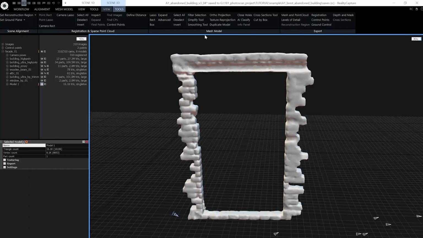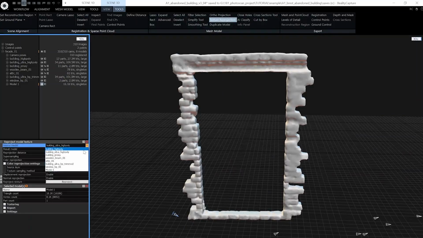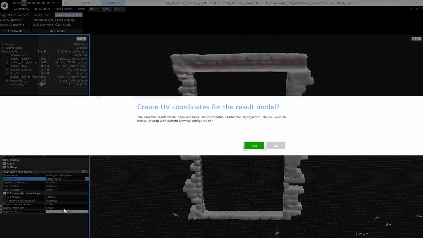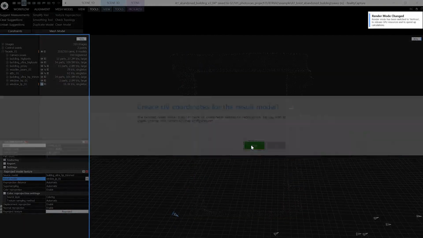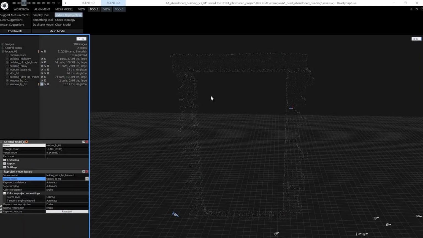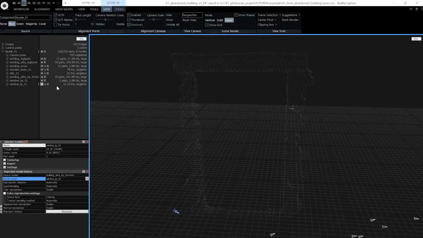It's a matter of personal preference what baking application to use. We can either do it, in my opinion, in RC or XNormal. In RC we just have to choose the targets and the source objects and then press one button, more often than not. It will get unwrapped automatically in this case if we haven't done the UV map in Blender. Reproject, create UV coordinates, wait a few seconds, and here we go. Let's check it out, where it is. Yeah, we need to click on it.